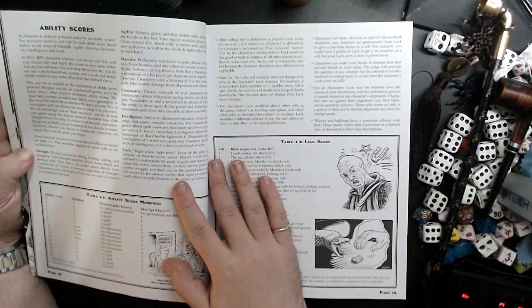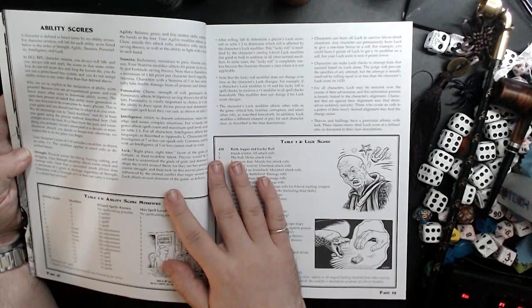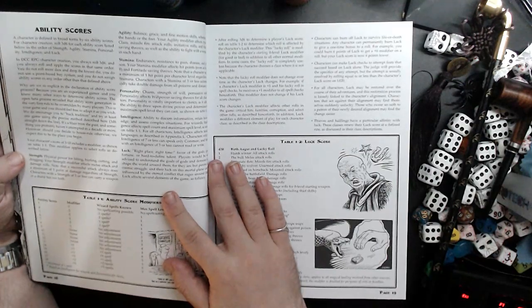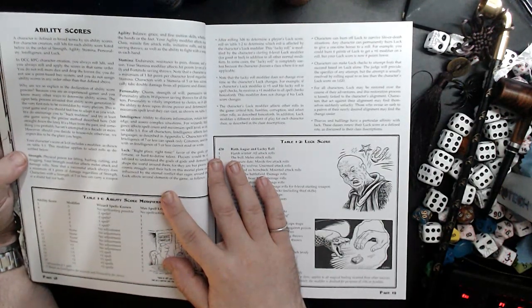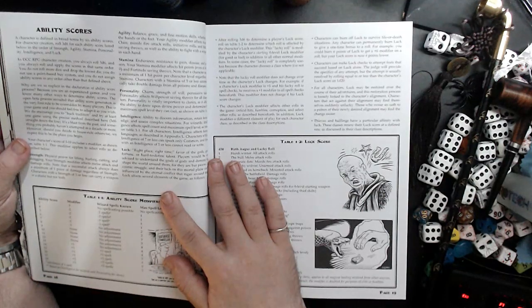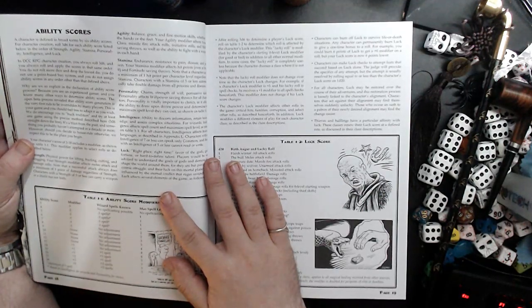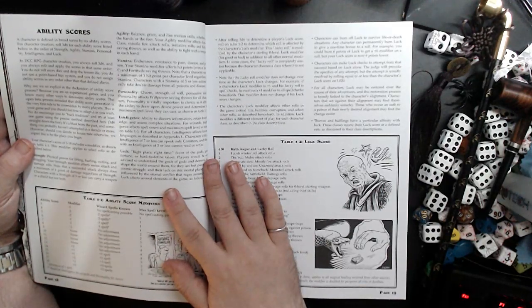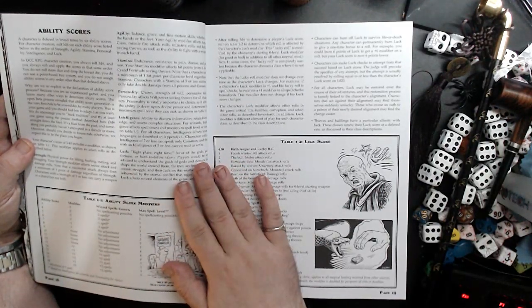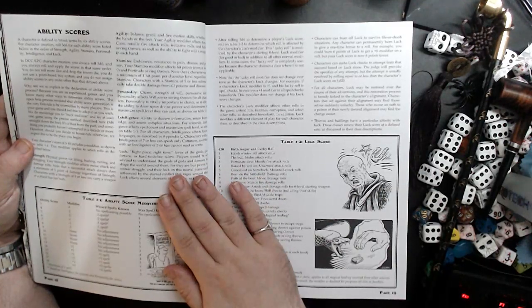The ability scores, some are familiar, some aren't, but you'll basically recognize them from any D&D derivative. Strength, agility, dexterity, stamina, constitution, personality, charisma, intelligence. There's no wisdom equivalent, but you do have luck.